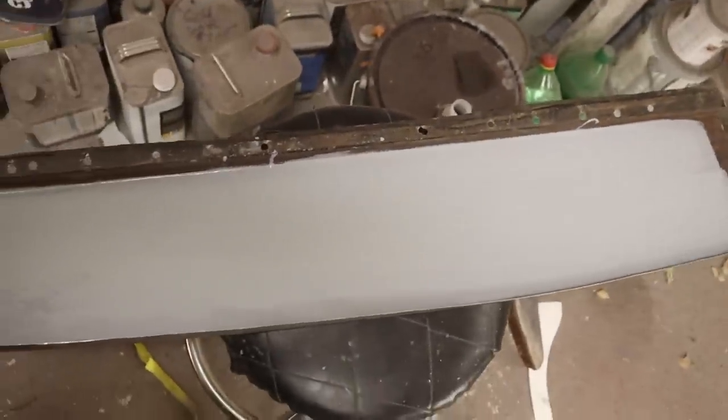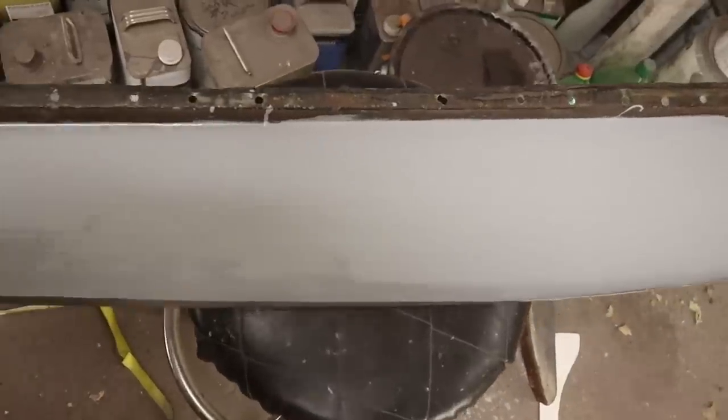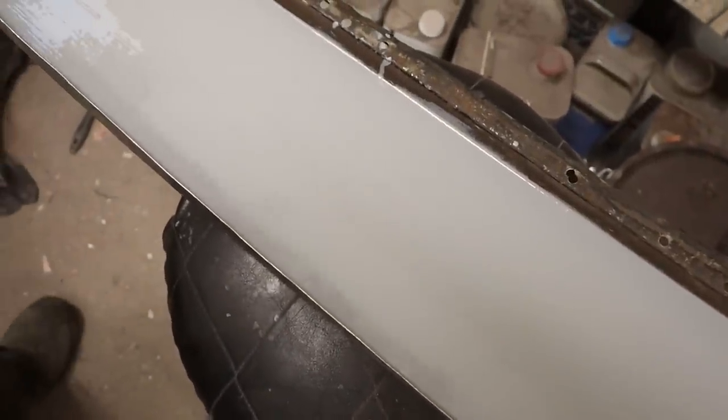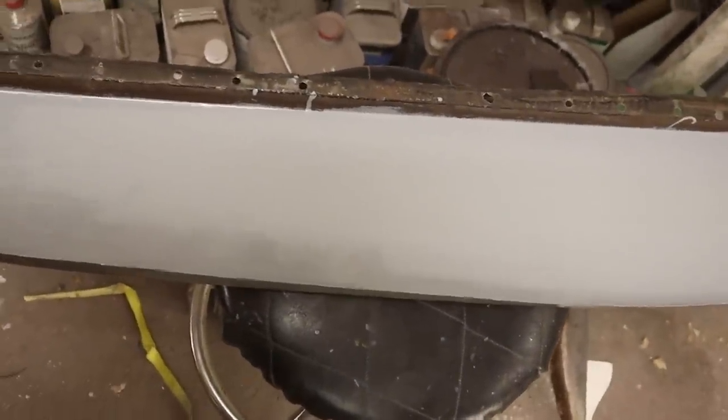That's going to be plenty. So, unfortunately, that means this has to dry. I'm not going to try and weld that back on with wet primer. Just the risk of fire and the smell and everything. So that's going to have to sit like that for now.